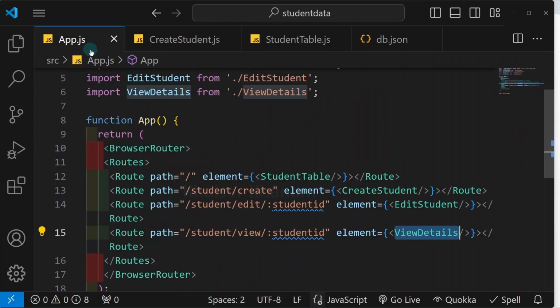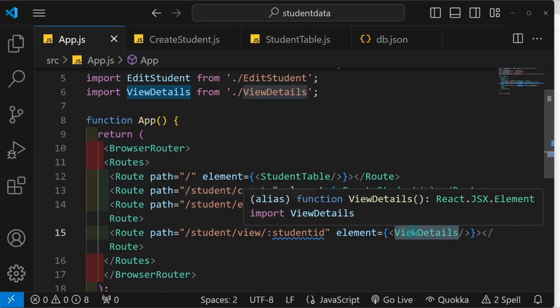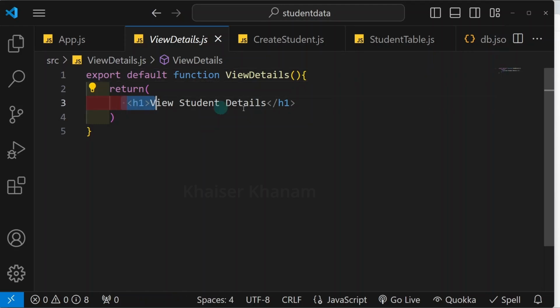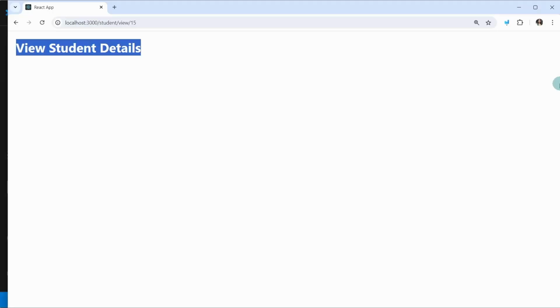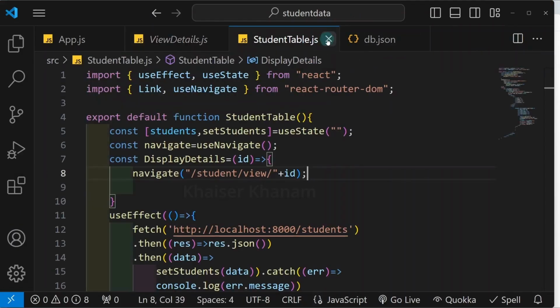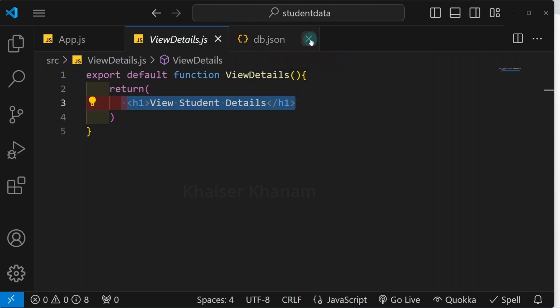I will come here. Inside this, we are having view details page. I will open this. Whatever content I have written here, successfully I am able to display this content. I will be closing this create student, and also I will be closing this student table and also db.json.